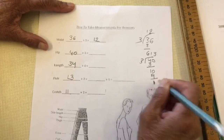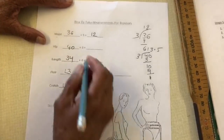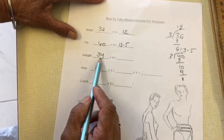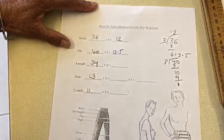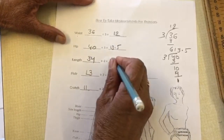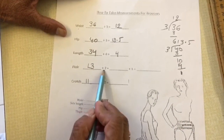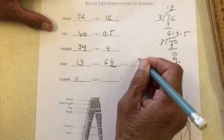So when you get a point here, that will go up. So it comes to 0.5. Yeah. So it's 13.5. In length, you have to add 4 inch. 2 inch for folding at the top on the waist, and 2 inch for folding at the bottom. So altogether it is 4 inch. Flare is 13 divided by 2. That's simple. Plus 1.